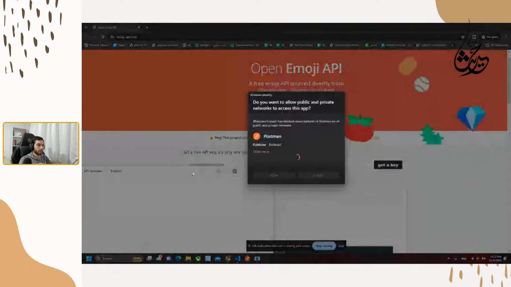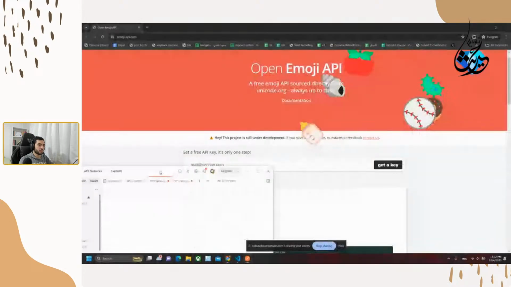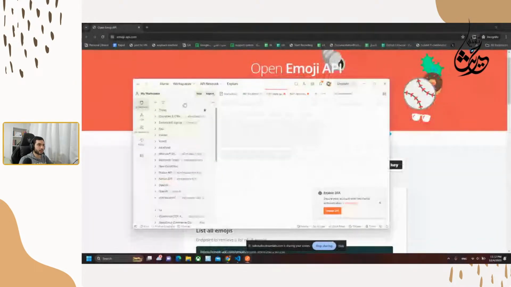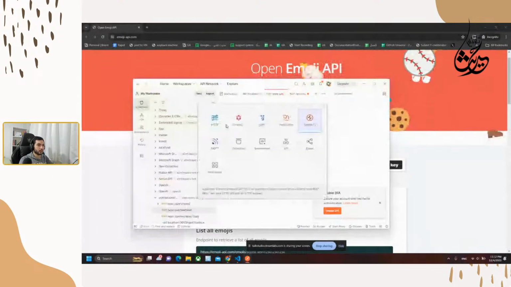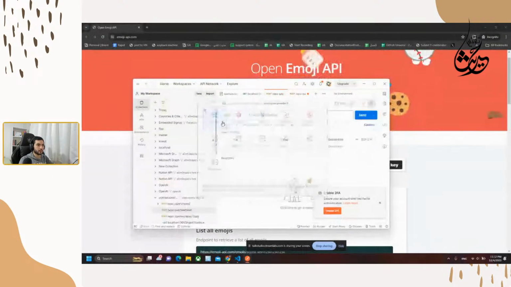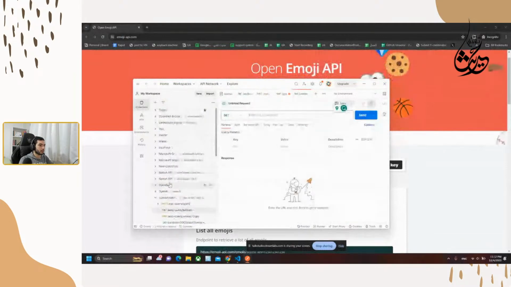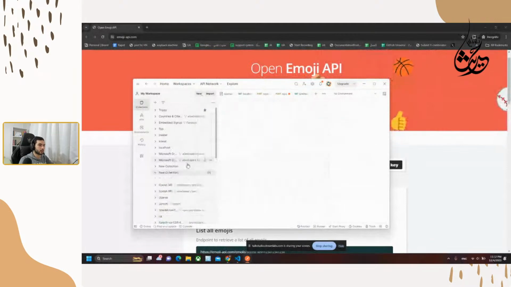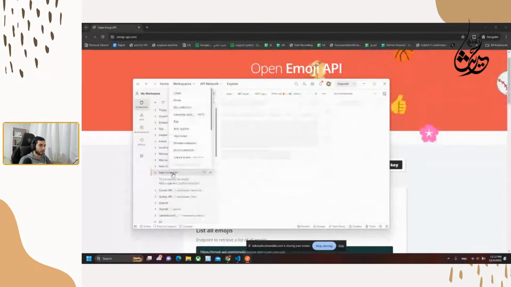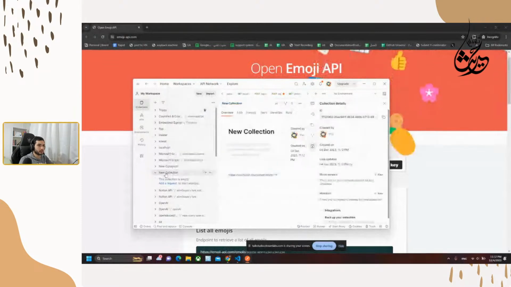Let's allow this. Let's create a new one. So my thing is an HTTP untitled request. Let me create a new folder, collection, and call this collection... where is the rename?